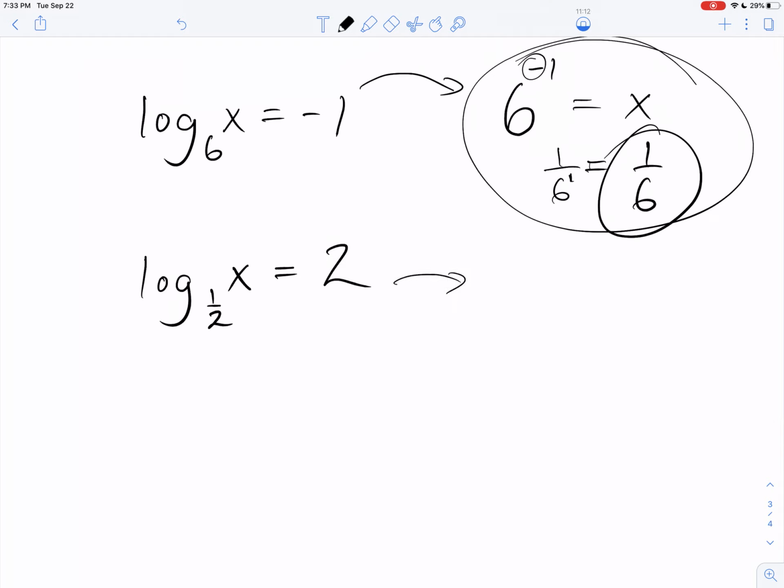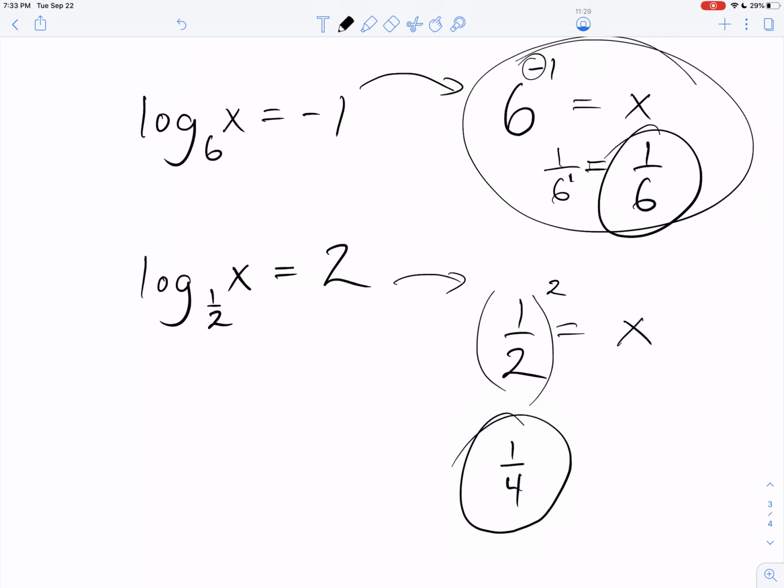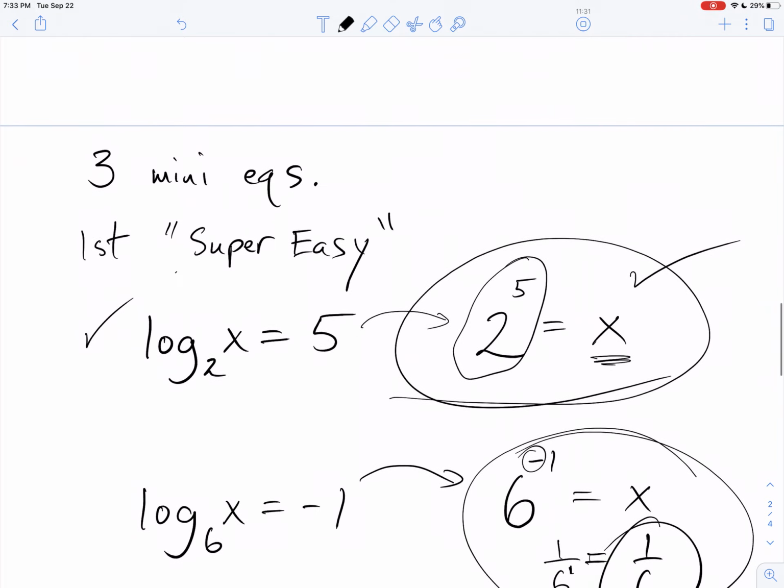How do you know? Well, the base is 1/2. I'm going to flip-flop it. So I'm going to square 1/2. Now, if you square 1/2 on a calculator, you might want to be cautious and put the whole thing in parentheses because you are actually squaring the whole fraction. Your answer is 1/4, though. There you go. Bam. Those are super easy. They are. You just rewrite them and then punch them into your calculator.